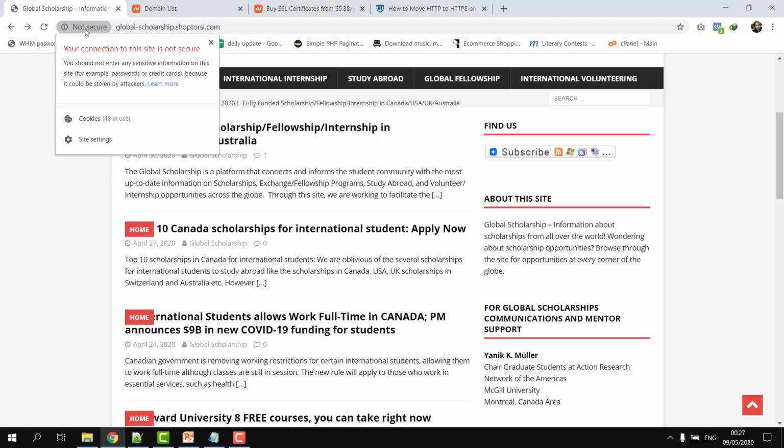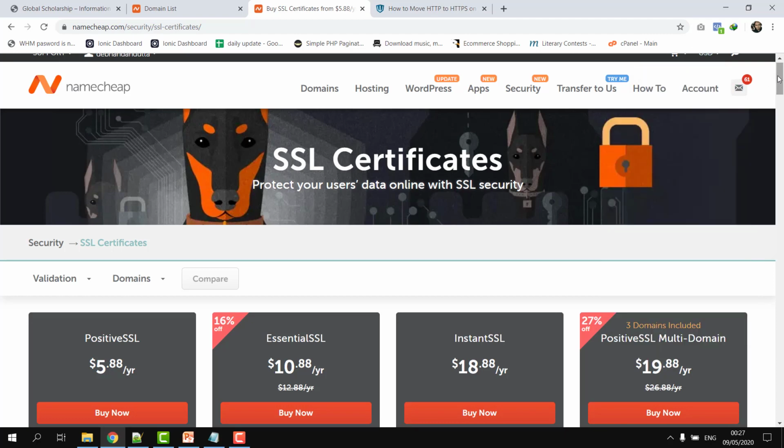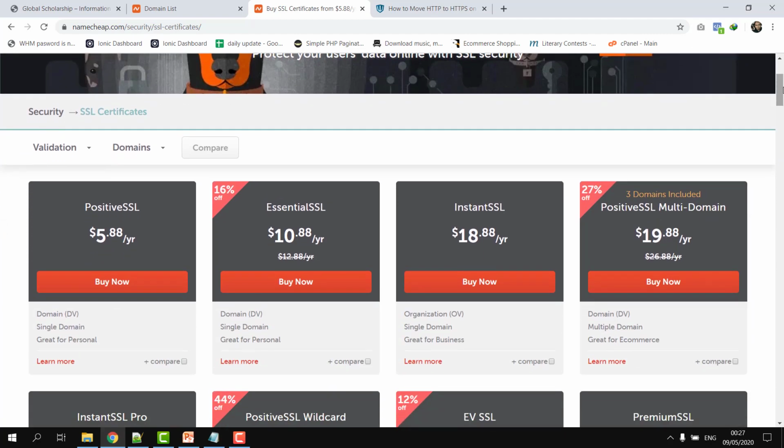This SSL you must buy from a vendor. The vendor I am using to buy SSL is Namecheap. If you go to namecheap.com, you will find lots of packages for the SSL. You can choose whatever you need. I found these are effective and good, and personally I am using it, and it's cheap too. So I have already bought an SSL, and also Namecheap gives 1 year free SSL to each site you host in their server.